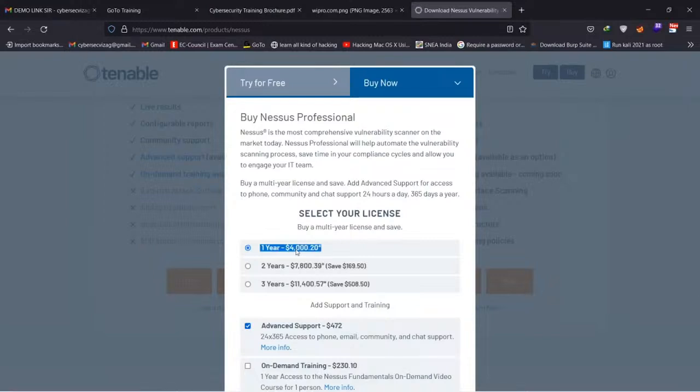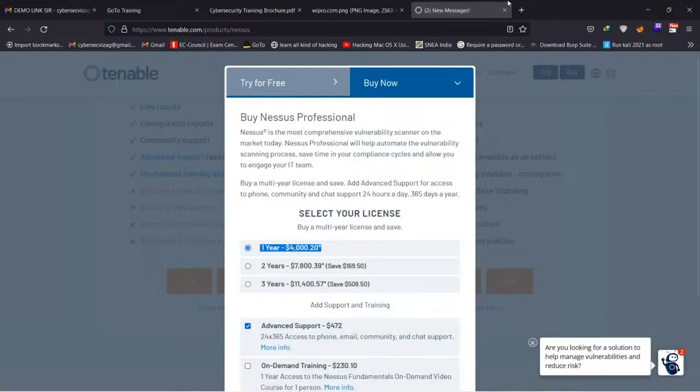Quite an expensive tool, and this is the same tool that is used in real-time scenarios. So we'll be working on the same tool in our classes as well. We'll try to understand how to use this tool and how to run vulnerability scanning. The reason I'm showing you all this is to make you understand that we will be using real-time scenario tools. Whatever is used in organizations at the moment, we are up to date with those tools.